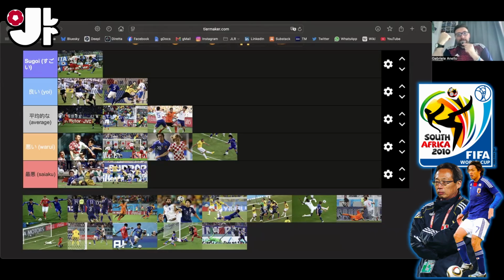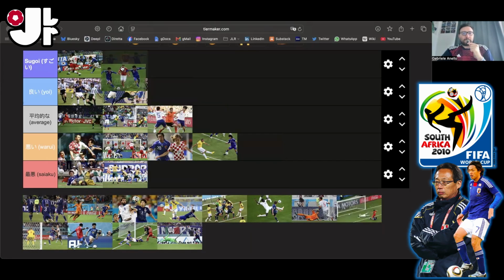Which brings us to, at least for me, the second sugoi of this tier ranking, this tier list, because we talked about it in Pitch Their Memory, our newsletter on Substack, but I managed to rewatch Denmark versus Japan. Denmark wasn't a good side in that World Cup. They were not. Actually, in hindsight, you could say that it was natural that Japan would have come through in the group because they were a better side, both than Denmark and Cameroon.